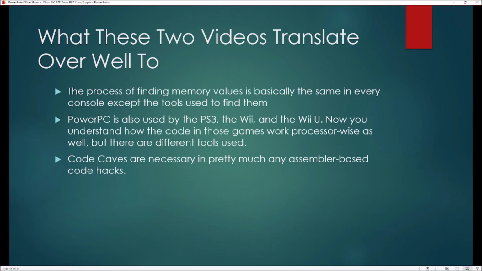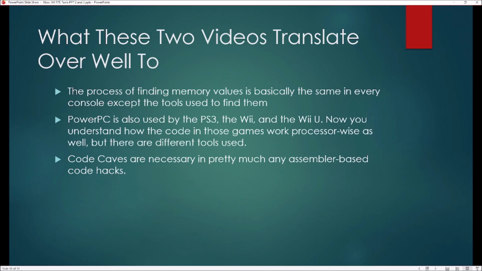So, what you've learned in these videos will transfer over well, not only to just work for the 360, but work for other consoles too. The process of finding a memory value is basically the same in every console. So the processes that I showed you in the first video are done with every console, basically, to find things. But instead, you'll find that consoles often use different tools. Xbox 360 used PeekPoker and XCE tools, whereas something like the Wii used a combination of Gecko OS or programs like WeRD.